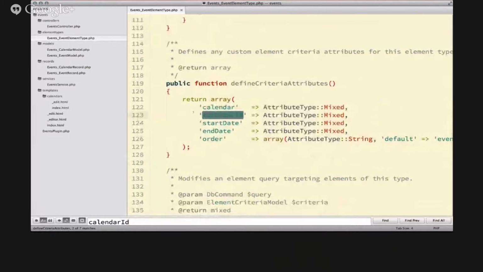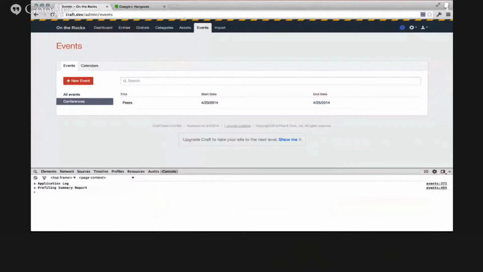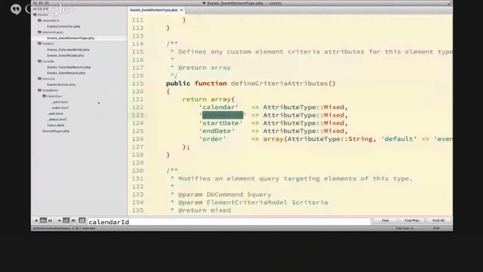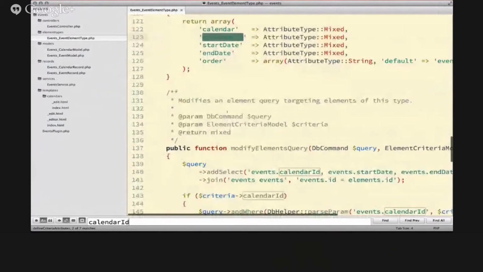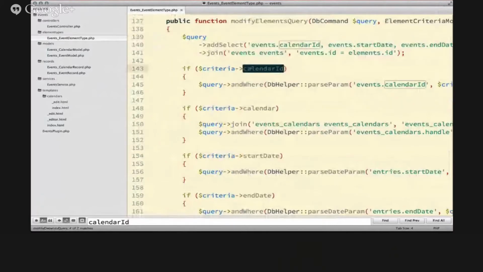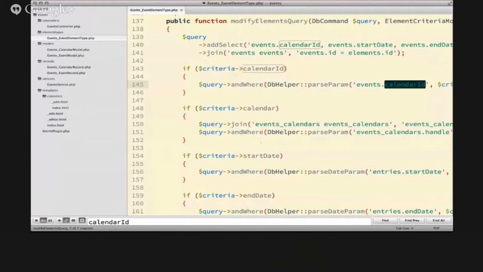So when I click on conferences right here, an element criteria model is being created in the back end, which has this calendar ID set to the conference's calendar ID. And then when it gets around to actually looking for elements, it gets down to modifyElementsQuery. Calendar ID is set, so that gets added to the where, and then Piers ends up getting returned because the calendar ID matched up for that one. So that's how all that works.